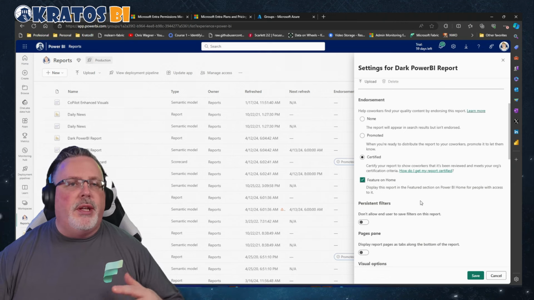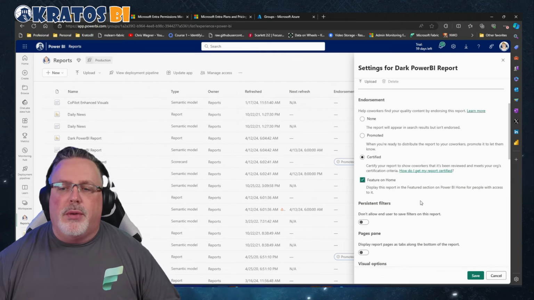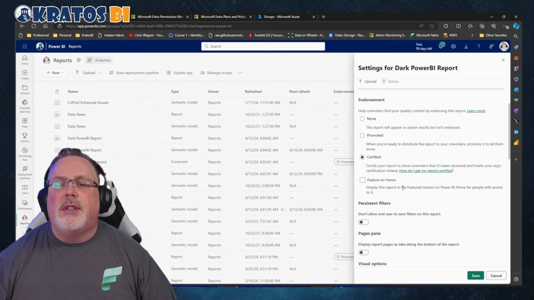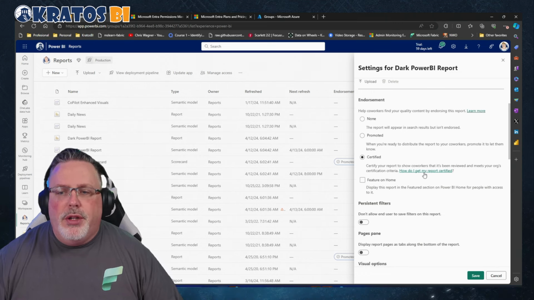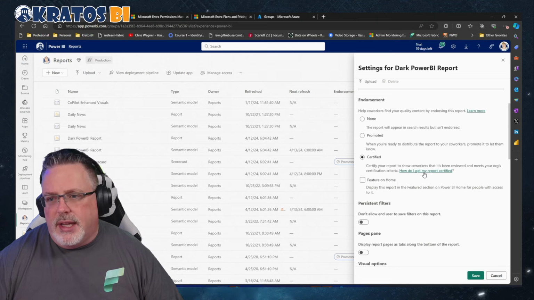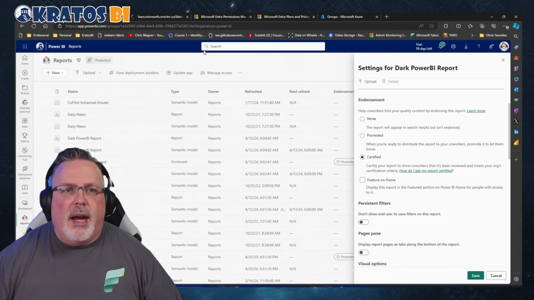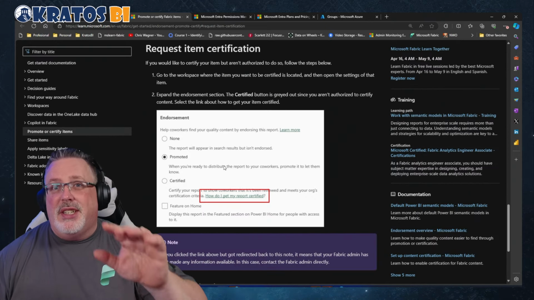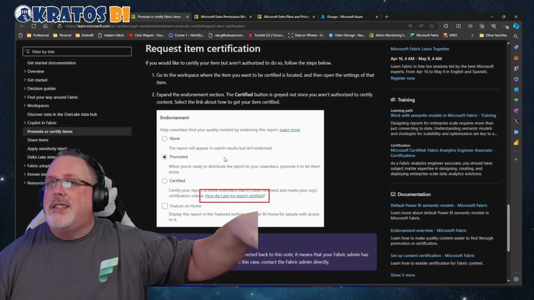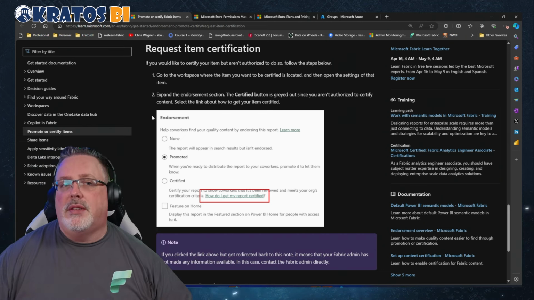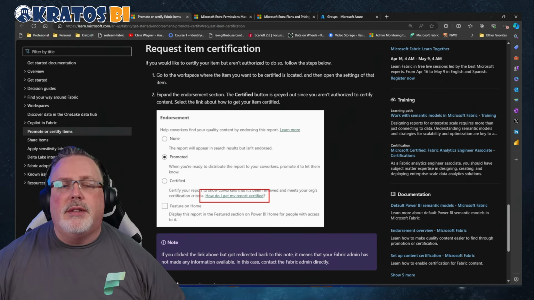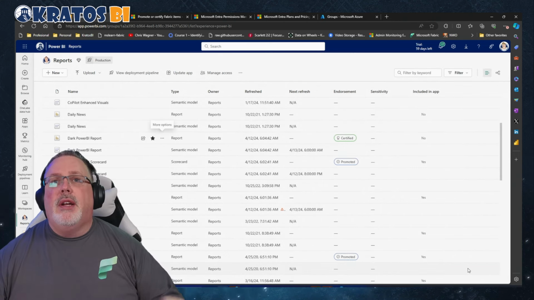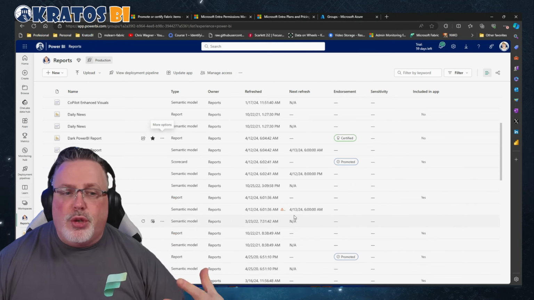This is the fully blessed report that you're going to have out for people to access and use. This is your enterprise reporting. You can even click here. Depending upon how this is set up and configured, you can configure it inside your organization so it takes users to whatever the rules or processes are for how you get your content certified. Okay. So in this case, I'm going to click on save, and the second thing I'm going to do is endorse my report.